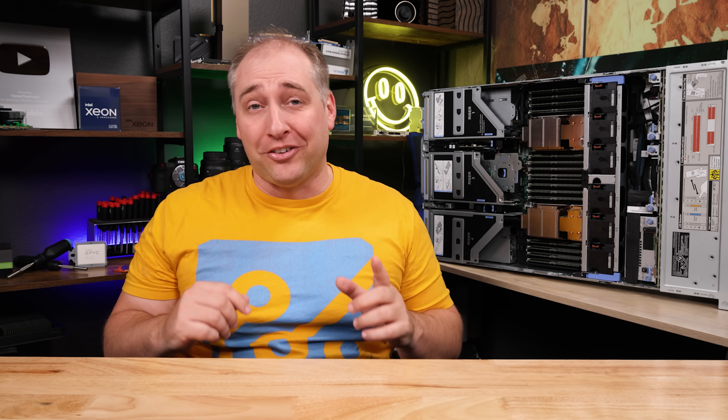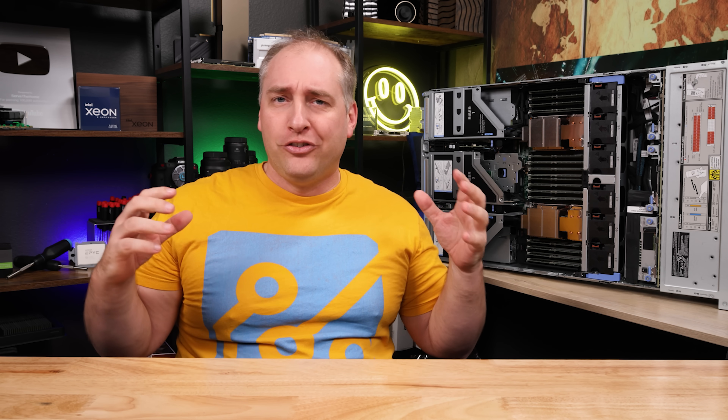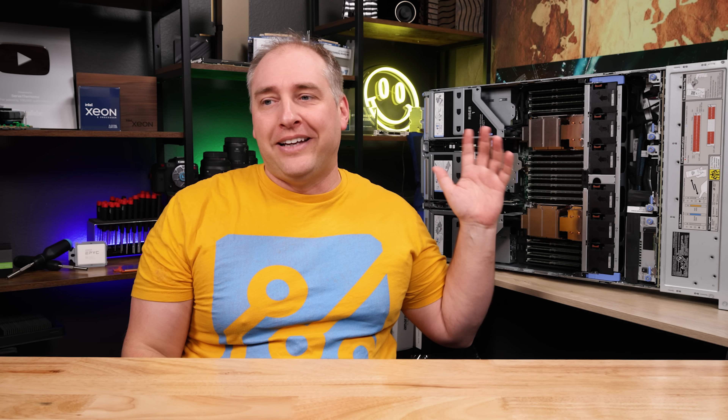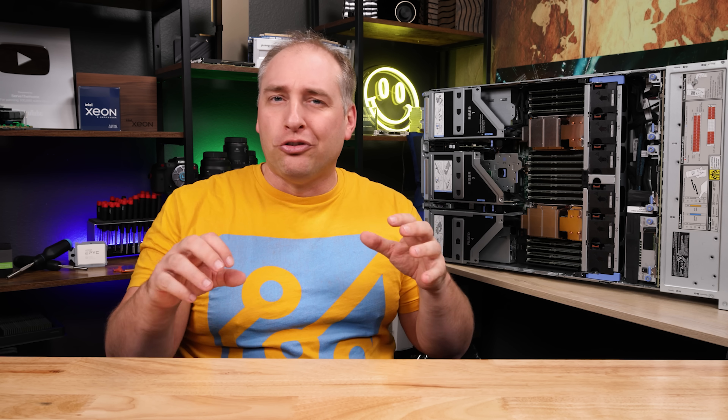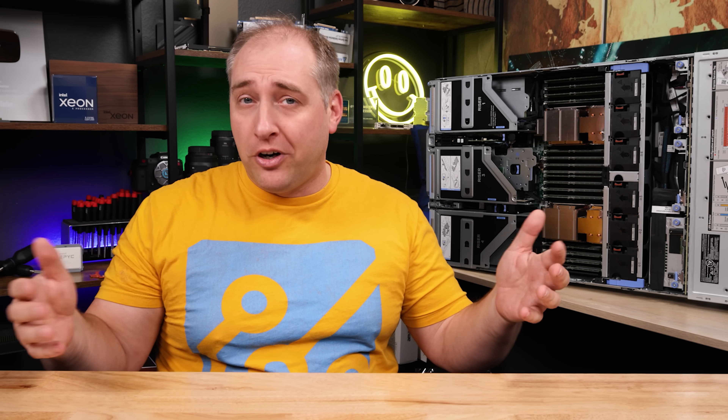Let's talk about key lessons learned. The first is that the Dell PowerEdge R760 is an awesome machine — it feels like a Rolls Royce or Bentley of servers. It's engineered to a different level, right down to little fittings and how everything is screwed together. And even though I'm a fan of standard management interfaces like OpenBMC, I really like iDRAC 9 because there are so many features. That's really the point of Dell servers — you can get a white box and use open tools, or go into the Dell ecosystem with OpenManage and all those tools to manage fleets, and it's already built for you.